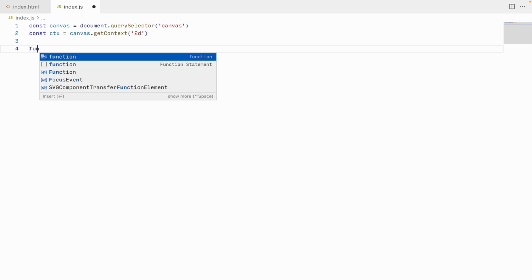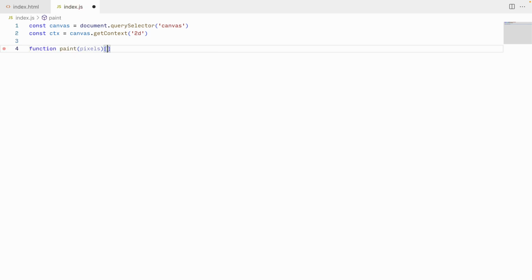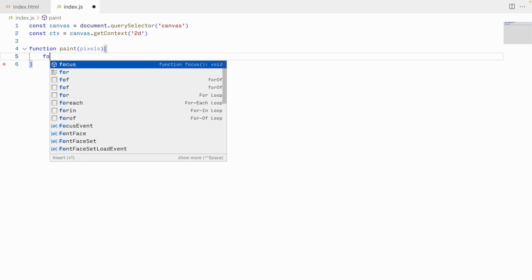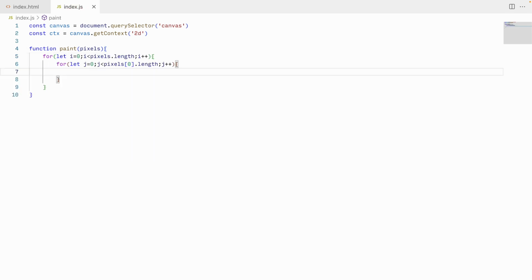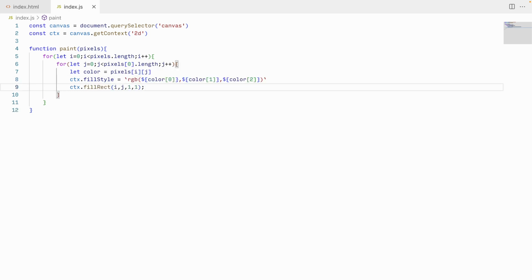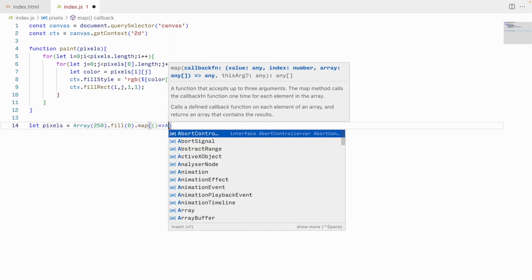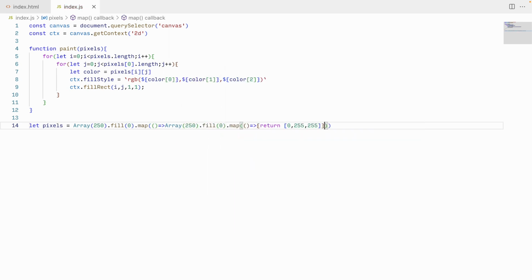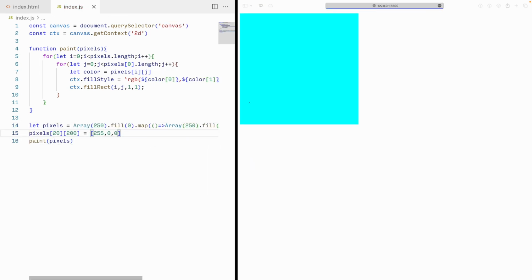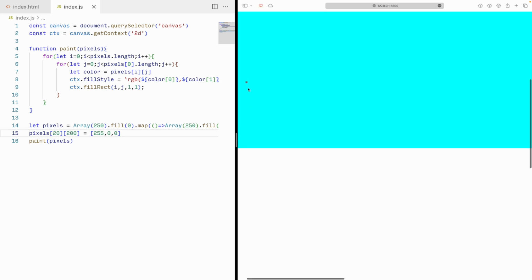to draw things. First, we're going to write a function that just helps us put pixels onto the screen. We use a 2D array of colors as input. So we loop through that, where each color is an array of 3 values for RGB. We set the fill style and then call the fill rect function to make a 1x1 dot on the screen. Let's test this by making such an array, filled with color cyan, for example. And changing a specific pixel changes it on the screen as well.